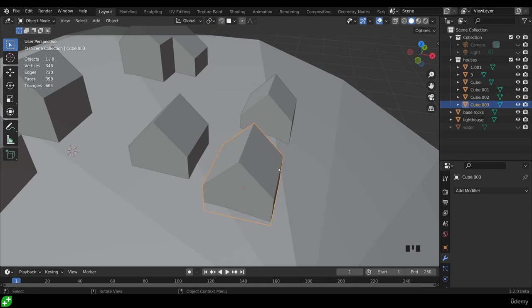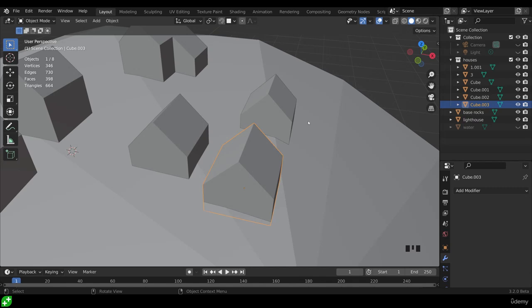This is really useful because if I know I want all these houses to definitely be the same, which you'd expect to have on something like a housing estate, and I've made lots of duplicates and I've placed them around my island, if I suddenly think, oh, the roof is a little bit short, and want to go in and change the roof height, I only need to do it for one of my linked duplicate objects. It also means that any textures I add to this will update on each of the links as well. So it's a big time saver.